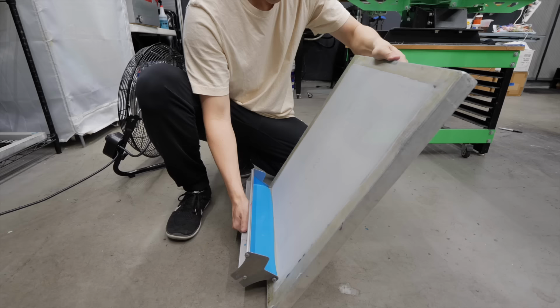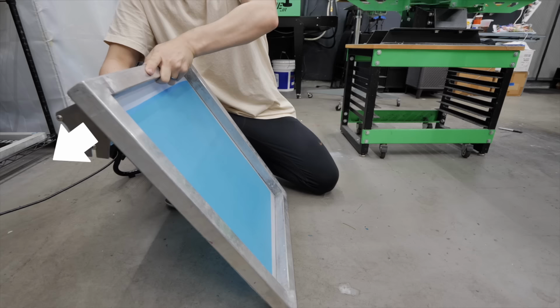Once it makes contact, you're gonna still push against the screen with your scoop coater and pull it up till you reach the top. Then you're gonna tilt the entire screen with the scoop coater 45 degrees the other way so that the emulsion is slowly going back into the scoop coater.